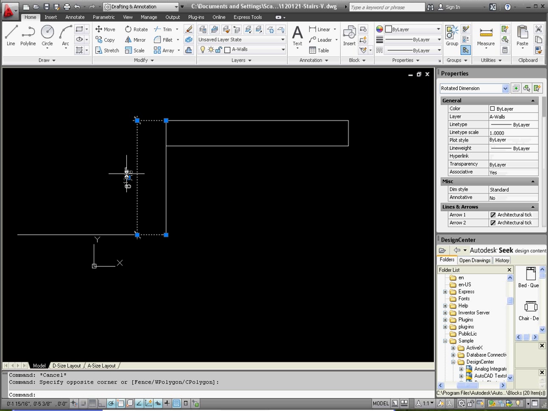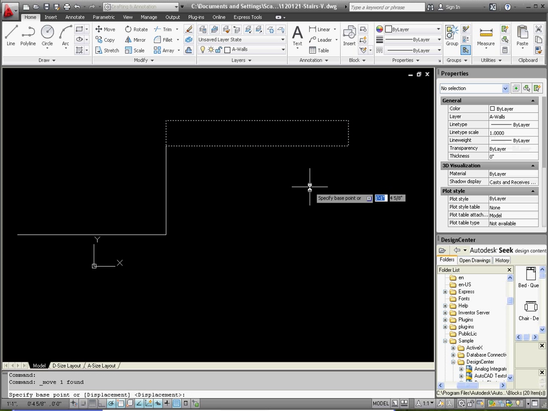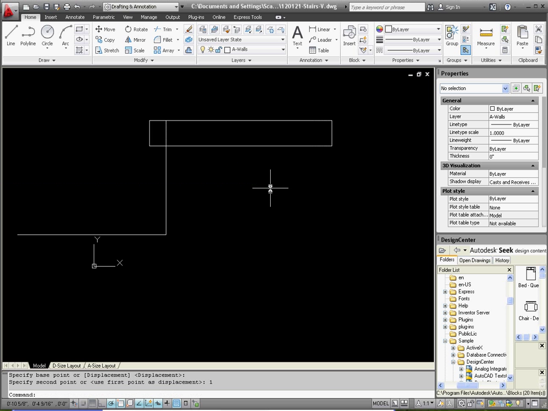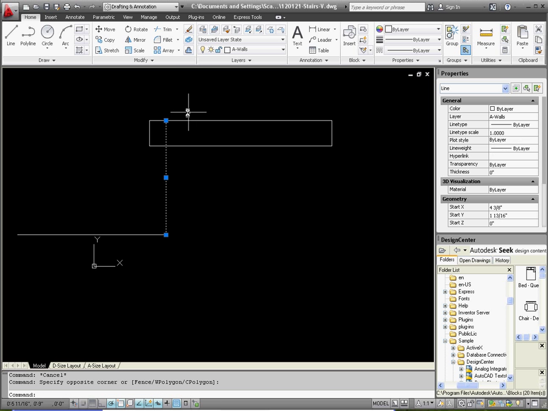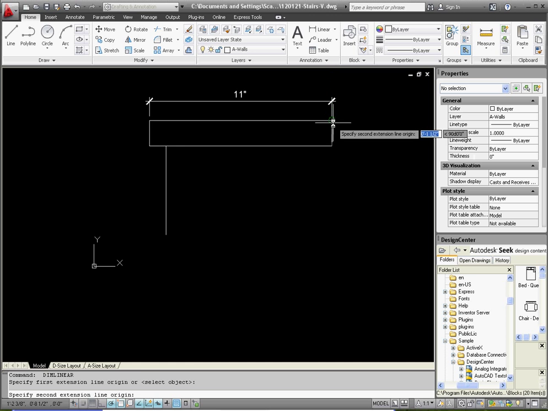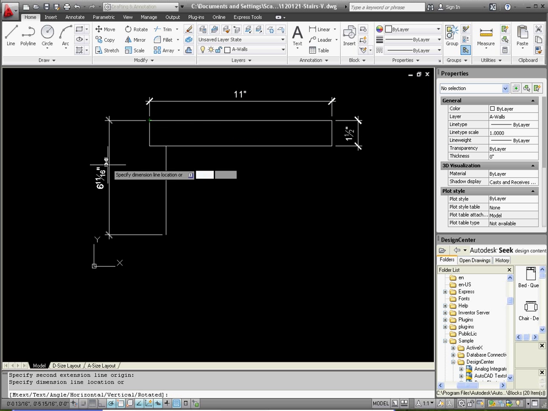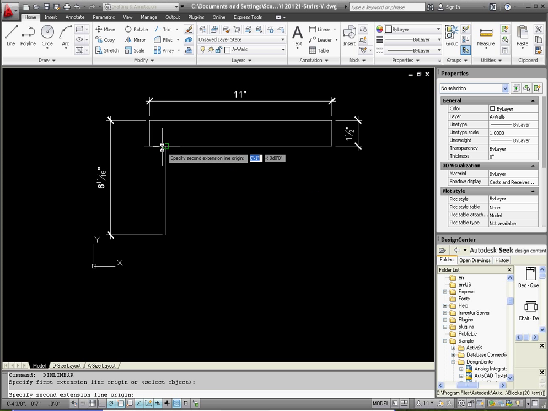We're going to put a nosing on this of 1 inch, so we're going to take that and move it over 1 inch. We're going to take our riser line and bring that down because we don't need to have that in the middle there. Let's dimension this one last time to make sure we have all of our values correct. We're doing this on the A-Walls layer, at least for now, just for reference. That's 1.5 inches, this should be 6 and 11/16ths, and that should be a 1-inch nosing.